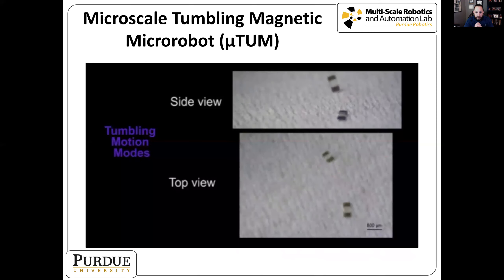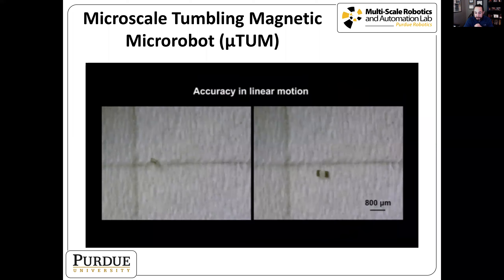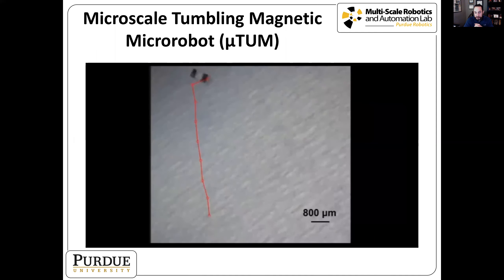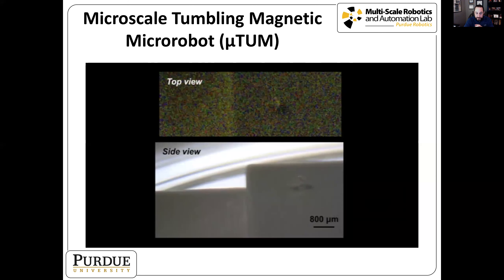Here you can see examples of the robot tumbling both sideways and lengthwise in side and top views. We explored different geometries for the ends — rounded ends, asymmetric ends, rounded corners, and triangular features — and symmetric rounded ends worked best. We can control the robot to move in horizontal and vertical lines, and by modulating the field in-plane we can achieve a 'P' trajectory for Purdue. The robot can also locomote in various environments with different friction coefficients — water, silicone oil, and dry surfaces — including navigating down a 90 degree cliff.